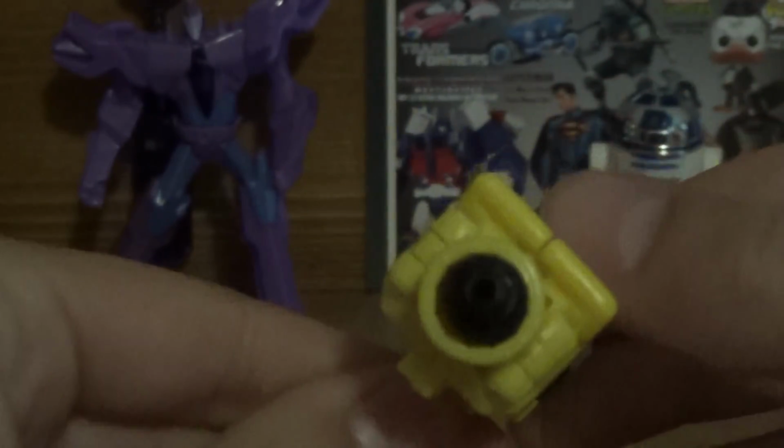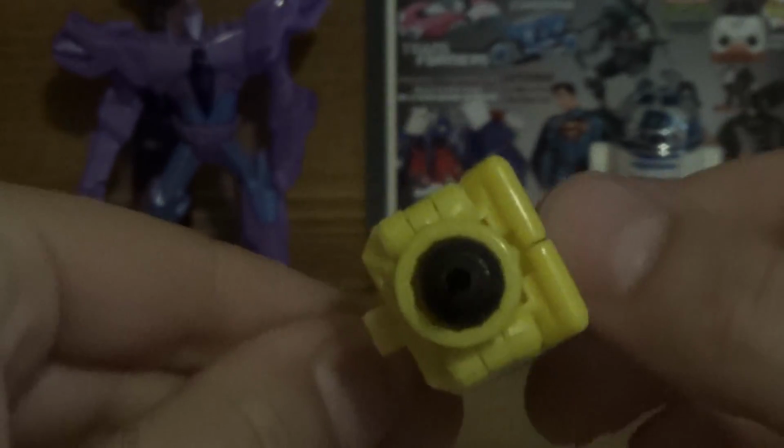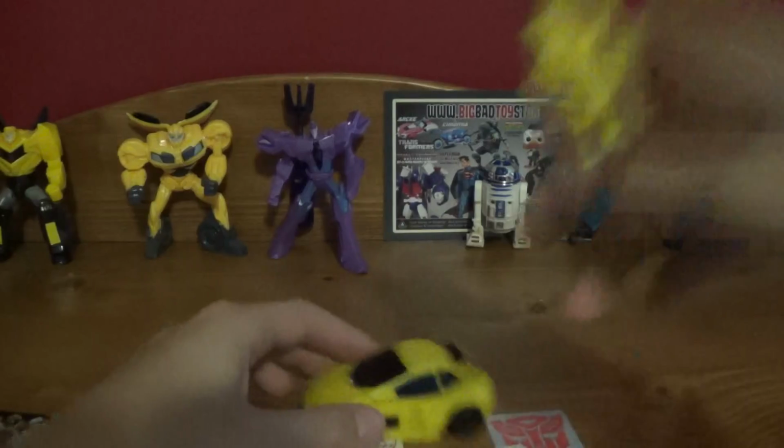You get this hole on the top, so you get the same gun you got from the Dark of the Moon Jolt, and you just pull this lever back and you get a bigger gun. Little gun, big gun, little gun, big gun. You can plug it on the top in this port, which is a little painful, so I might have to sit him down to do this part.